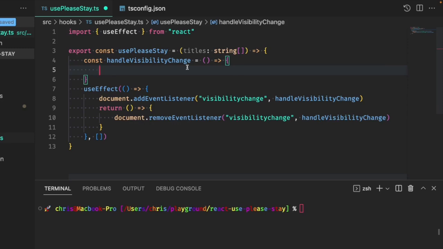Now we need to actually write our handleVisibilityChange function. When the value of document.visibilityState is not visible, we should be iterating through the titles provided to our hook. Otherwise, we should stop iterating through those titles. We can track whether or not we should be iterating through these titles using a React state variable. Let's create a state variable and setter pair using React's useState hook.